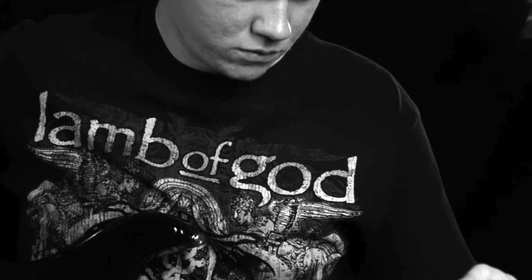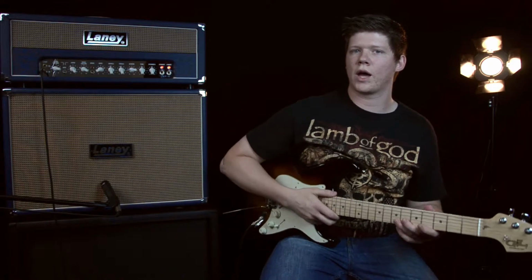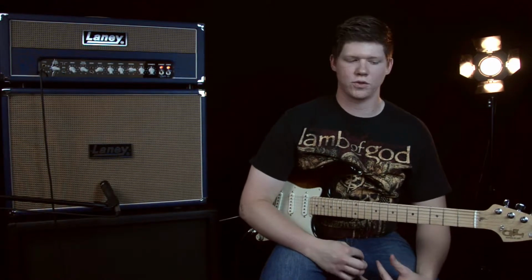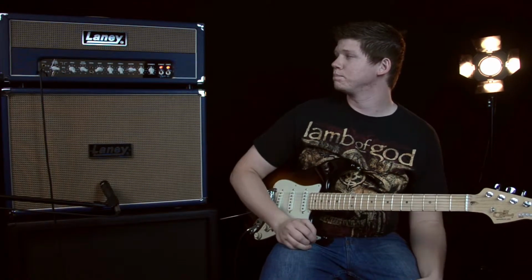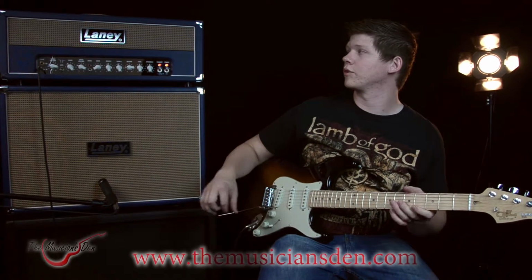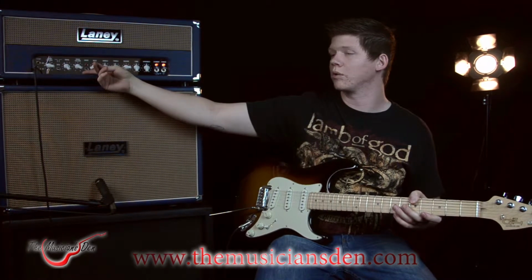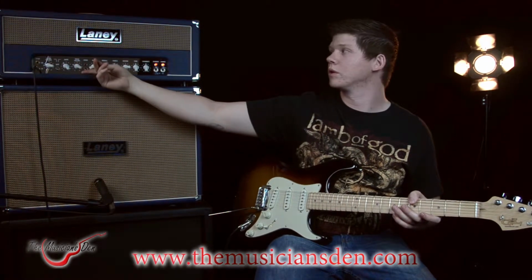Alright, and you can hear that if you really go to your bridge pickup there and you're looking for the higher end, it does a great job, has great response, and a very well rounded clean channel. So definitely something that you should consider if you're looking for an amp that has a sparkling clean but a warm clean. This amp more than delivers.